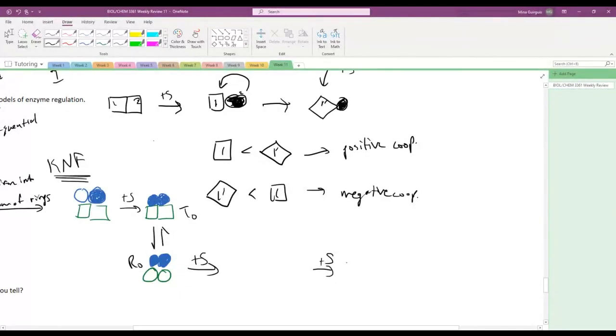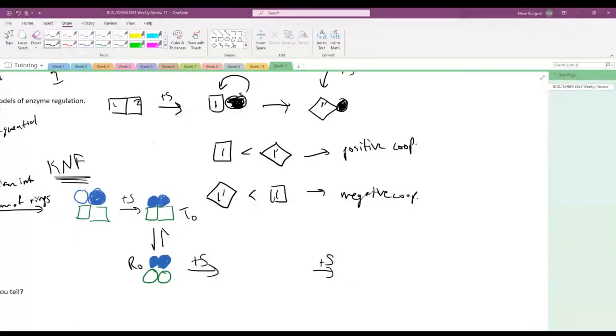Okay? So the reason that we have this sequential, I should say this is the MWC model. I know I said it earlier, but I want to make sure that I emphasize it. The first step is classic KNF, right? One subunit binds, induces a conformational change, and the second subunit binds. Positive cooperativity, KNF model. That shows the sign of the KNF model because it's one subunit inducing a conformational change in the other. That's sequential, one after another after another.